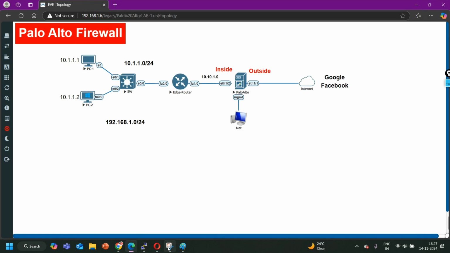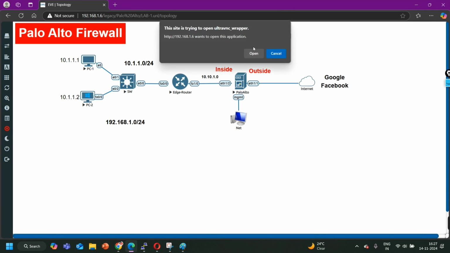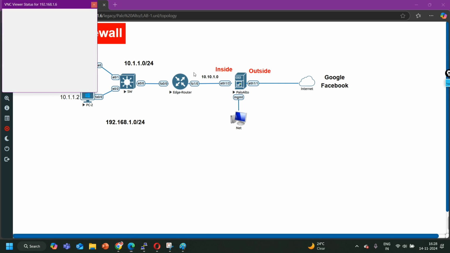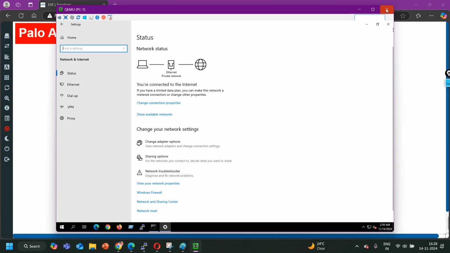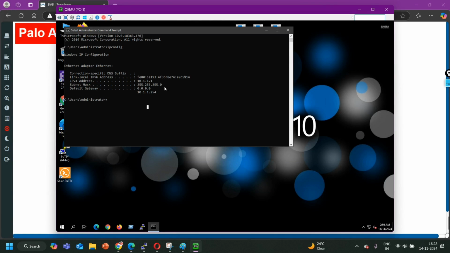Now let's try to ping 8.8.8.8 from this PC, and you can see I am able to ping.